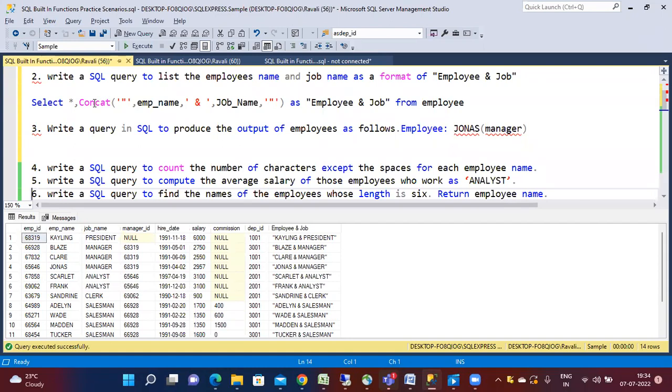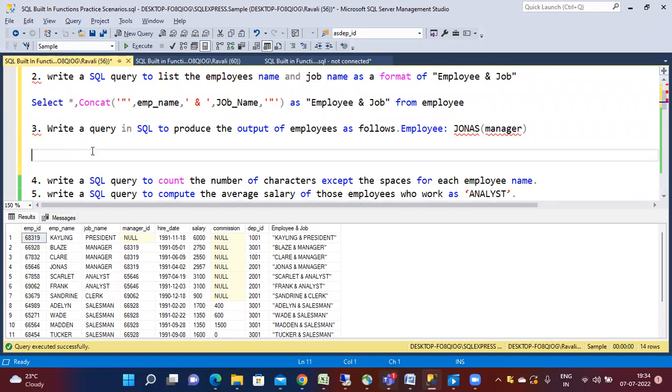Concat is there. Okay. And write a query in SQL to produce the output of employees as follows. What is this?